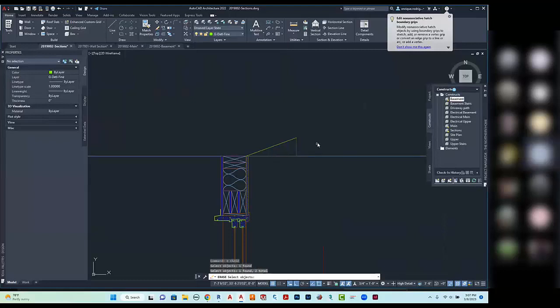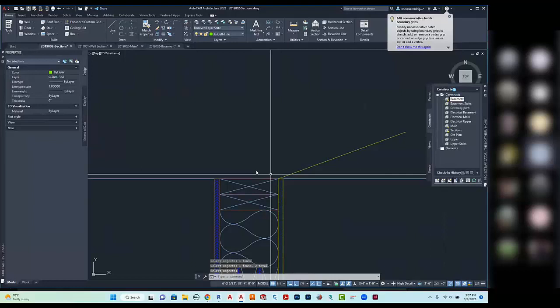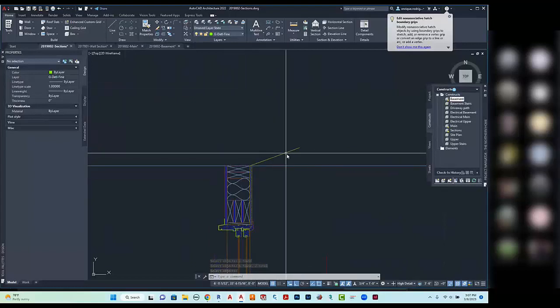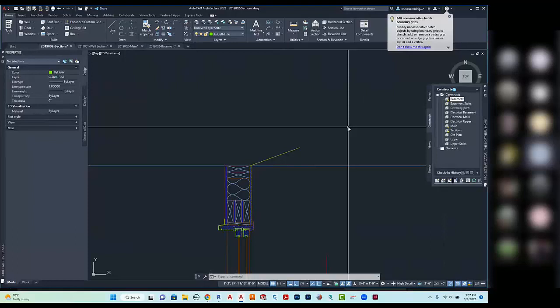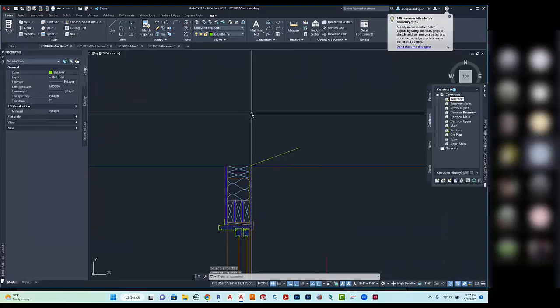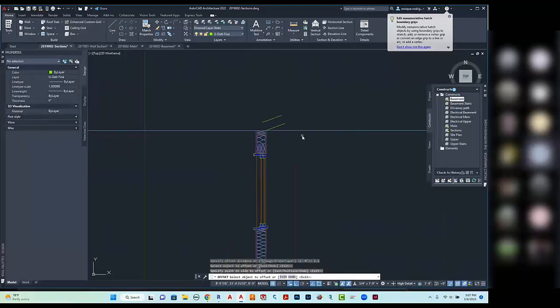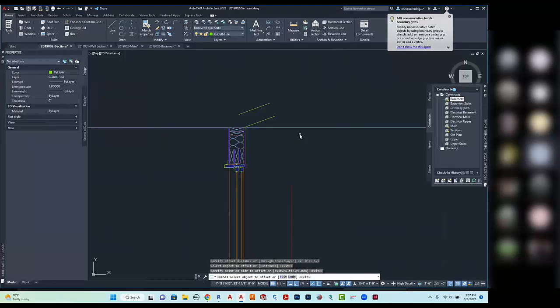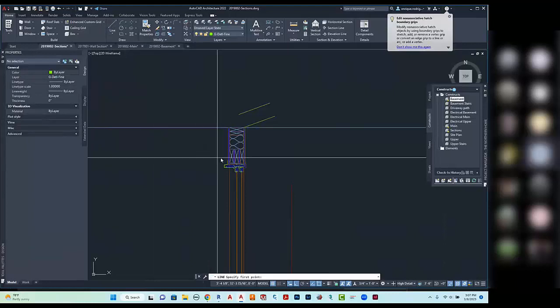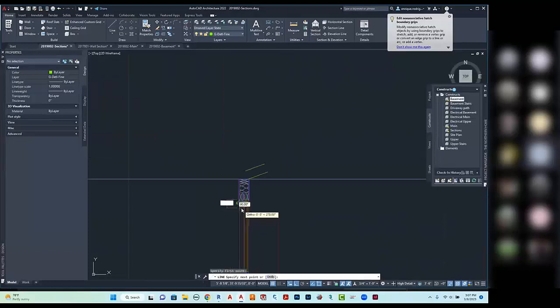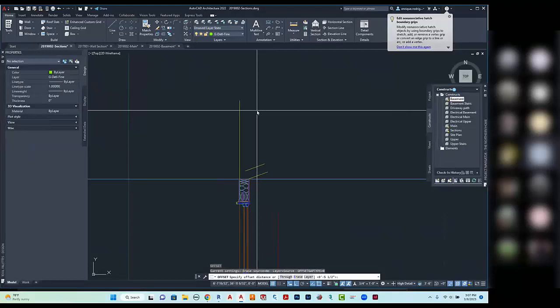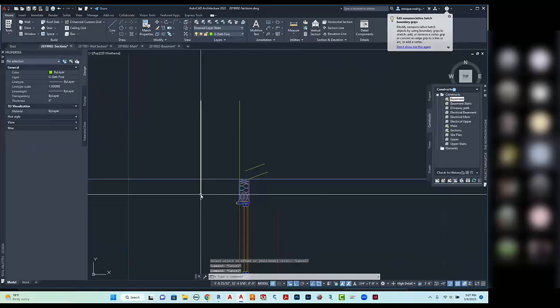Go ahead and let me delete these two right in here. And I'm going to offset this guy 5.5 inches, which is the size of the rafter that we're using. So using the offset command, I'm going to make sure it's set to 5.5, which is the actual dimension of a 2x6. I'm going to extend that down to there. Also, our overhang is listed as 2 feet with a plumb cut. So I'm going to go ahead and draw a vertical guideline right here. I'm going to offset 2 feet this direction. And I'm going to extend these lines to it.